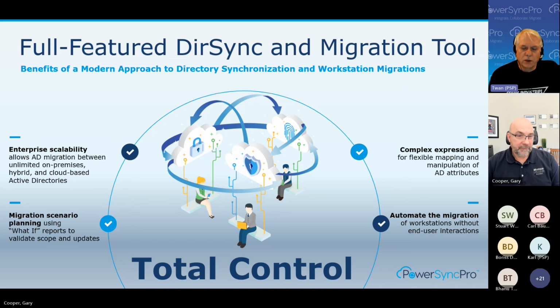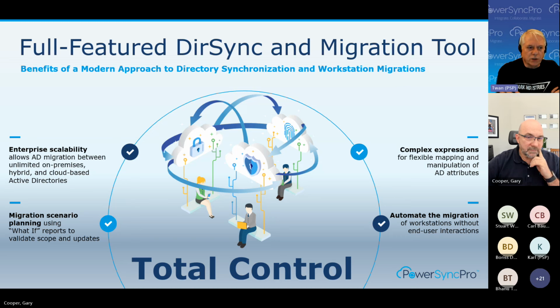The big thing with the tool was that we wanted it to be easy to configure, flexible. So we've got things like complex expressions to manipulate the attributes on the fly, and we want obviously to scale. So the largest sync that we've got going at the moment is roughly about 500,000-600,000 objects. I think it's something like 20 million attributes, and they synchronize on a 15-minute interval, and it takes about a minute to go through the Active Directory domain to find the deltas and apply them to the target. So we know it operates at scale.